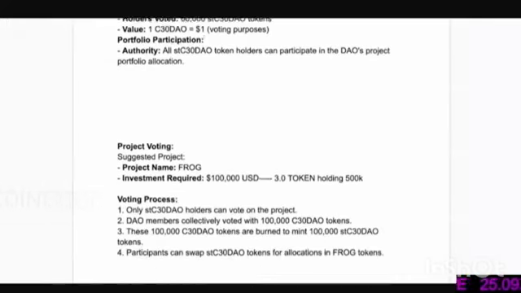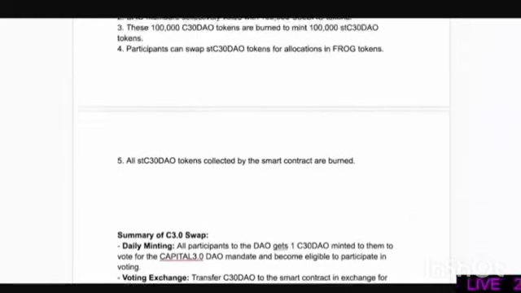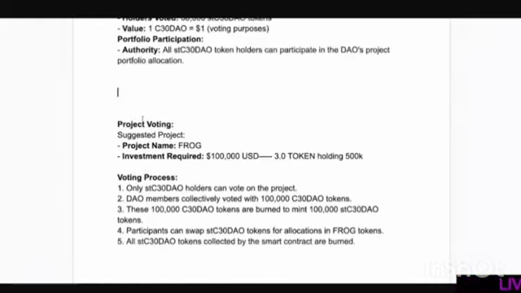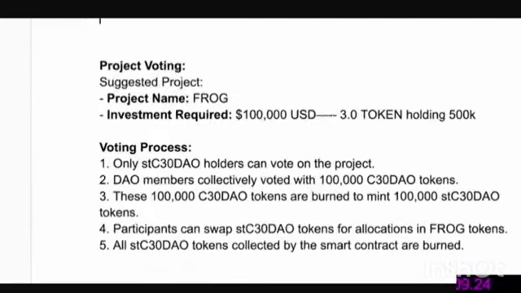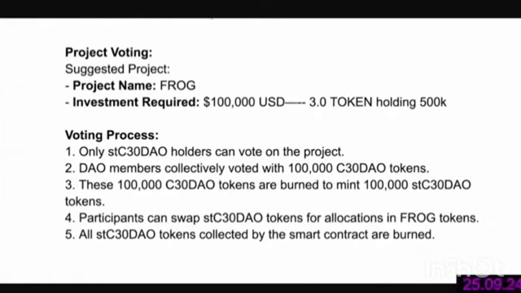But new learnings are associated. Now, the process of allocation of project. This is the burning question from the community. Let's say there's a project which came with the name Frog. Let's see an example. This project Frog comes to us, and we first do what? We take your votes using your STC30 DAO tokens, that yes, we can now proceed with the Frog project.